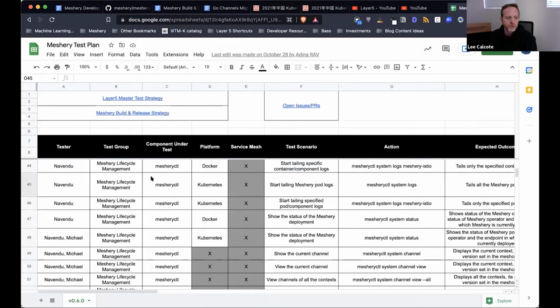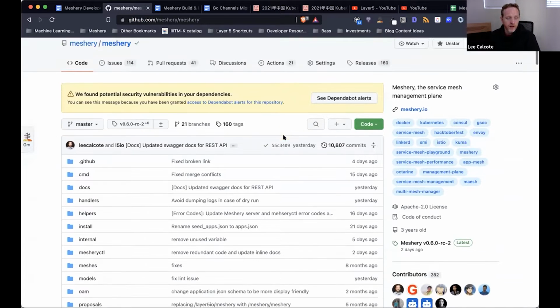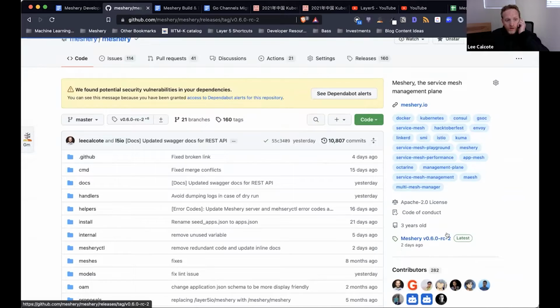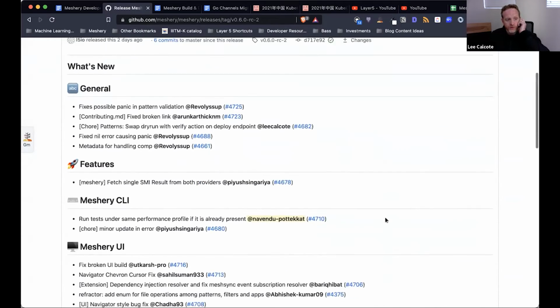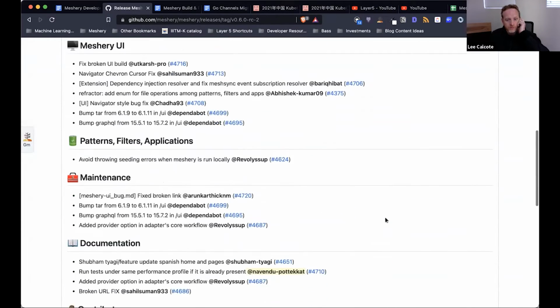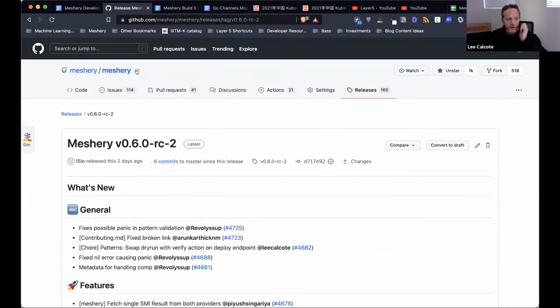There's a number of you who've been involved in this effort to do testing in the past. Now is a great time to go through and grab the second release candidate, grab the current stable release, and give it a run through. Update the spreadsheet as you go, create issues as you go if you find any.